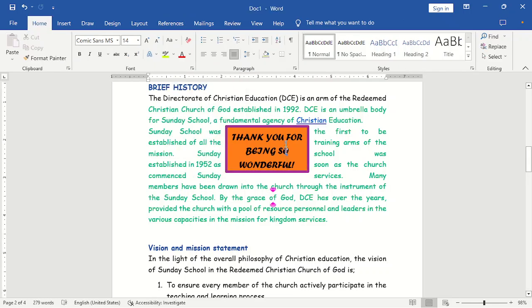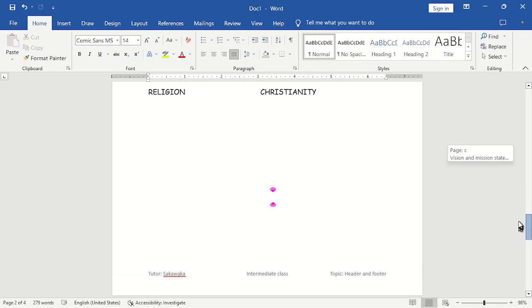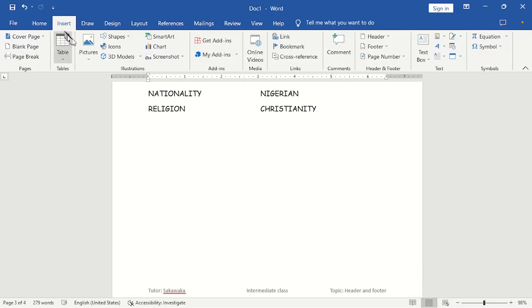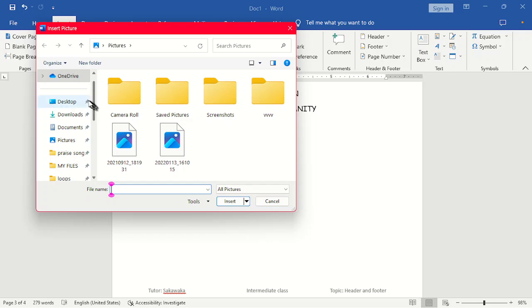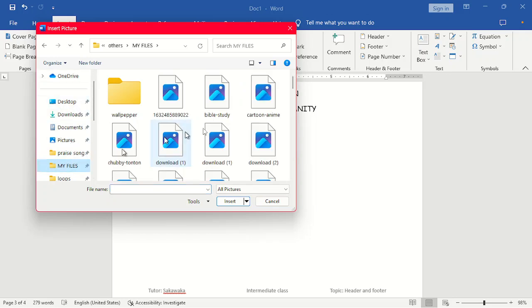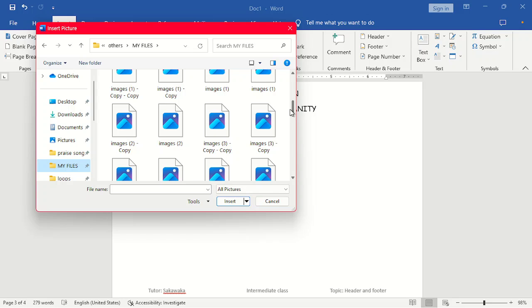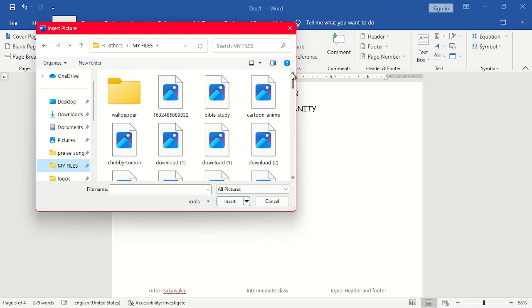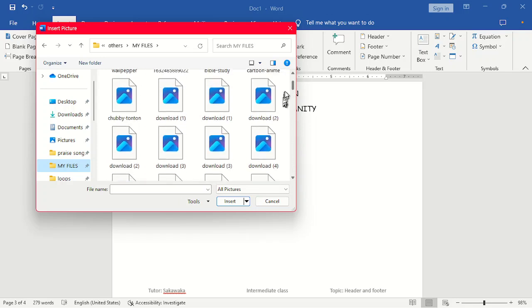So you can see this I did using my text box. So don't feel scared of using your text box anytime, anywhere. And even though I insert a picture, for example, from my file, let's say I insert a picture. I'm waiting for the pictures to load so we know which one it is.